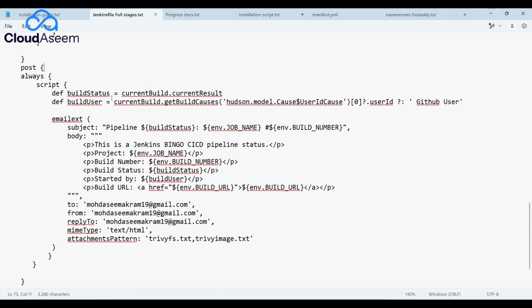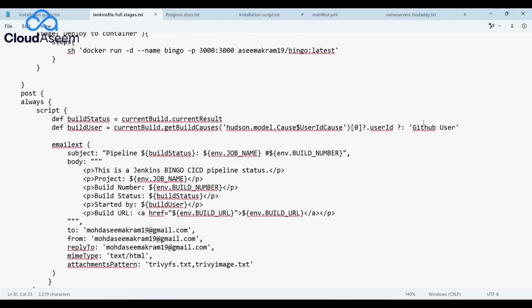Then I'm going to pass this criteria just to fetch which kind of user has triggered this pipeline, either from the Jenkins server or from the GitHub repository, right? If one developer puts the code, so that can be given as, if the code is pushed by any developer, it will print as GitHub user. If it is generated by the administrator, or the one I'm going to generate now by logging into Jenkins, at that time it will take the Jenkins username and print that.